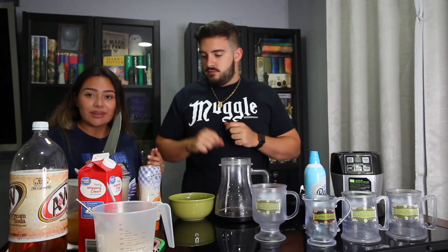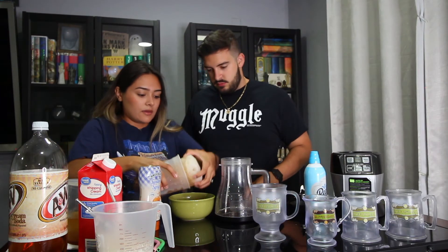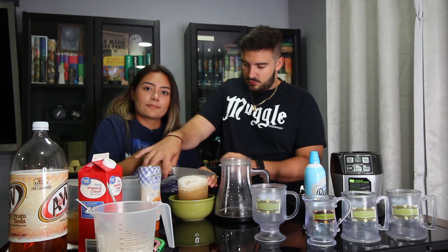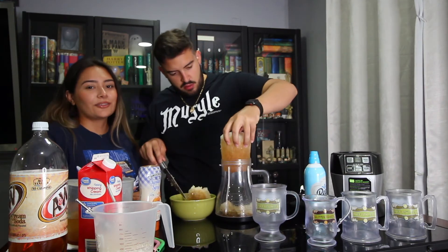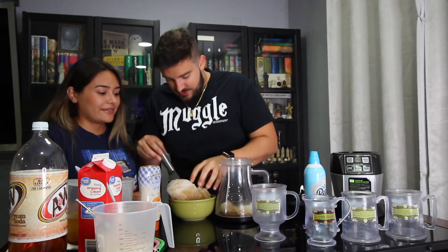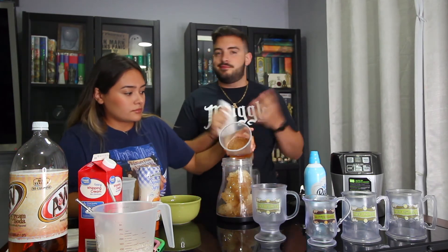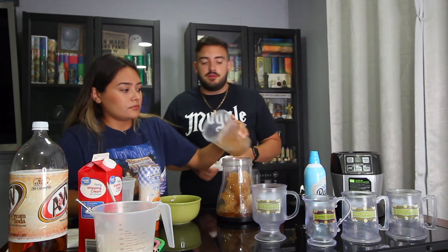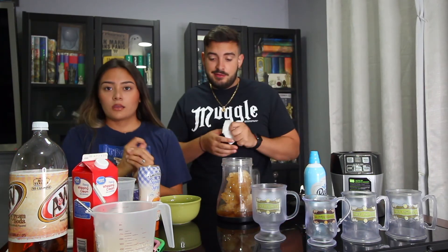It smells amazing. So if you do it like us, a knife is going to be necessary. If you're making this for a big group, please don't use your hands — this is only for us. It is freezing! This is definitely not the most ideal situation — not very conventional. If you guys are doing it for yourself, go crazy and use your hands. Obviously if you're doing it for a lot of people, you're going to need a lot more ice, a lot more cream soda, a lot more everything — and don't use your hands.